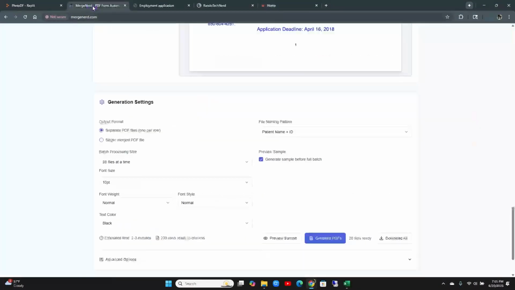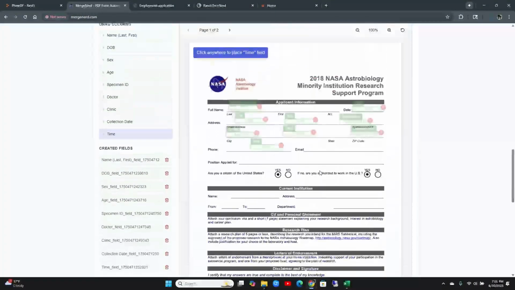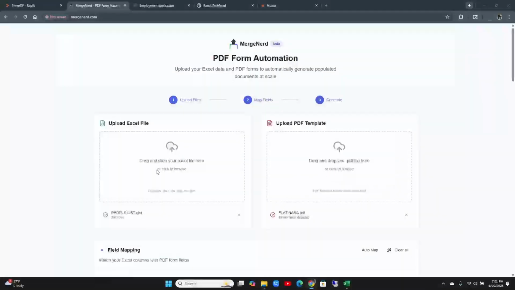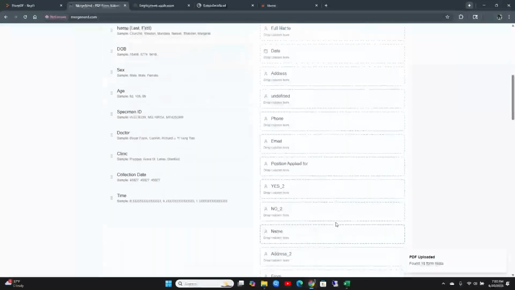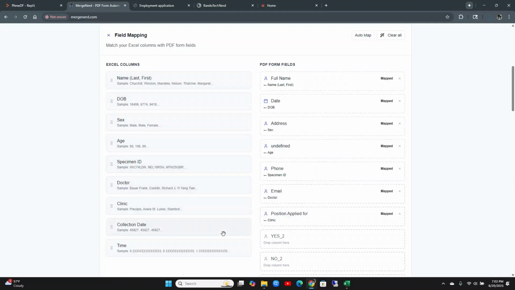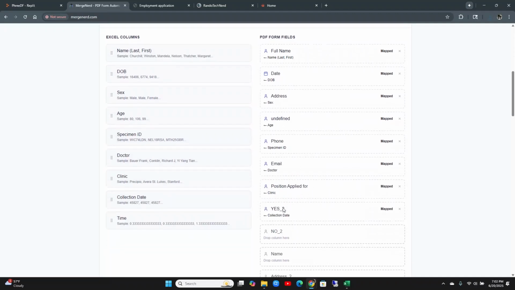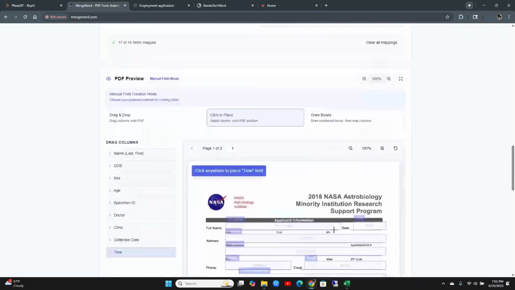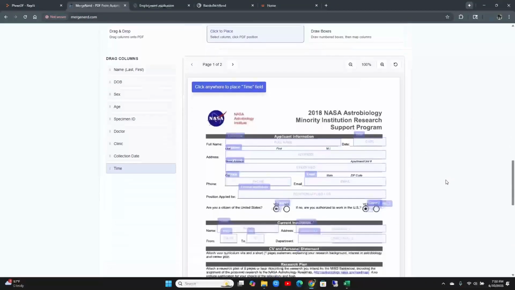The next thing I'm going to show you is how you could do this with a form that already has fields. So I'm going to use the same people list. This was the original application, and you can see there are PDF form fields here. This doesn't work perfectly, but I'm just going to show you how it is expected to work. Obviously these aren't the correct form fields, but if you were doing it, you'd choose the matching fields. And down here, here's your preview.